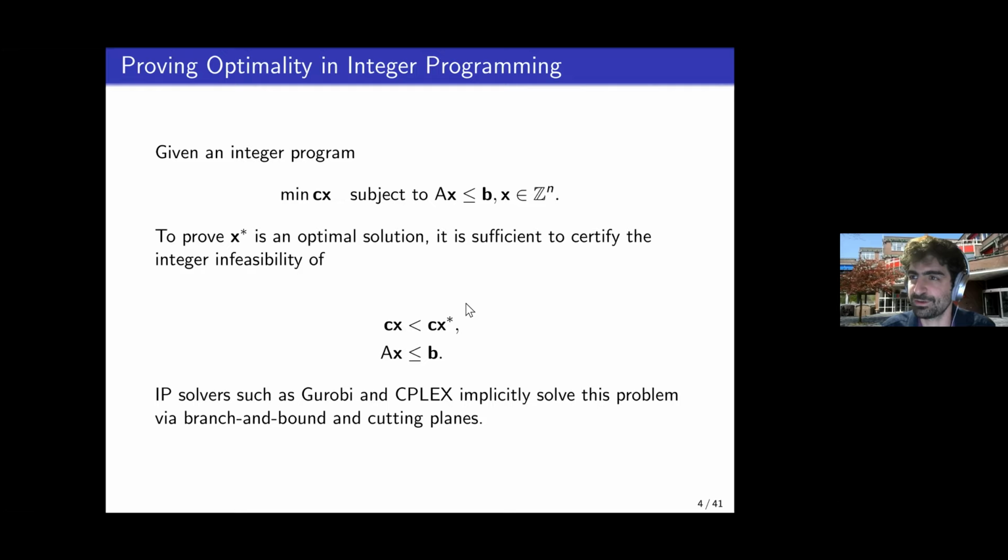And this kind of proving of optimality, if you stare at what happens in the context of integer programming solvers, usually you have heuristics that do quite a good job of finding either an optimal or possibly a very, very good solution quite early in the solution process. And then the rest of the time is spent proving optimality. The bulk of the time is spent proving optimality. And this is done using a mixture of branch and bound, which I hope many of you have heard of before, and cutting planes. Okay, so this is something that, at least implicitly, happens all the time.